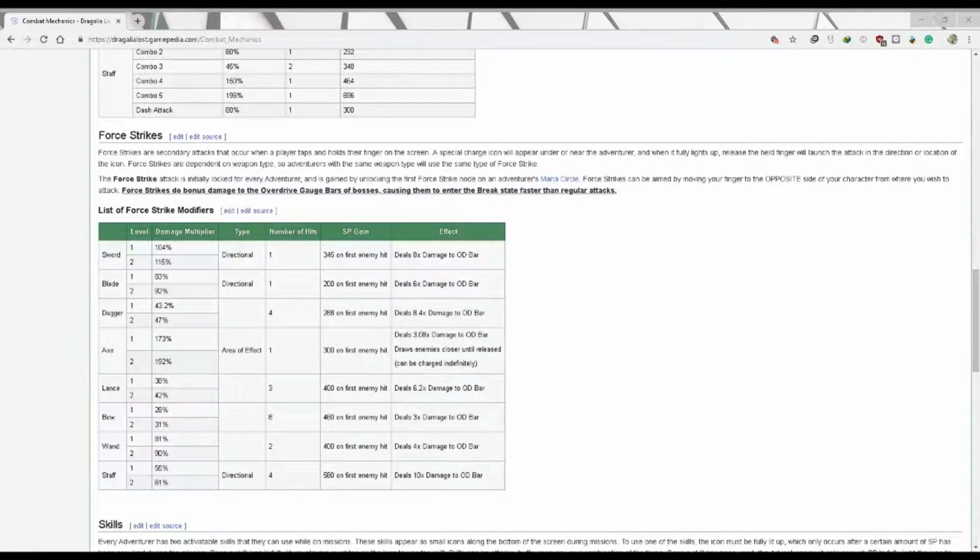Hello guys, today we're going to be looking at force strikes and how you can add them into your combos to increase their DPS. Some classes, such as the sword class and Xander specifically, really benefit from spamming force strikes in your combos.